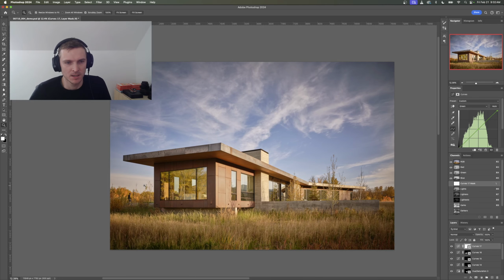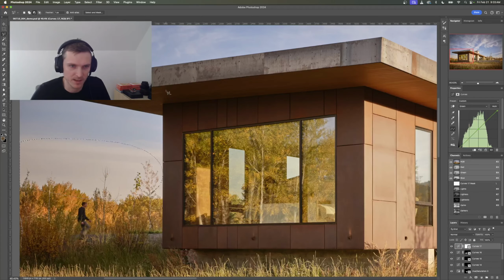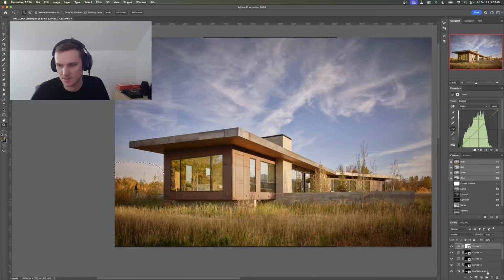So 2 more things. First, this just feels a little muddy, this haze layer down here. So I'm gonna go ahead and brush in a little bit of quick mask here, and then I'm gonna remove it from this part of the house just to be double sure. Okay, so now you can see our queue goes right there, stops right there. And we're just gonna brighten that up just a tiny bit.